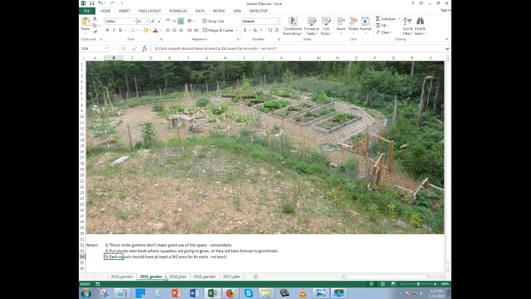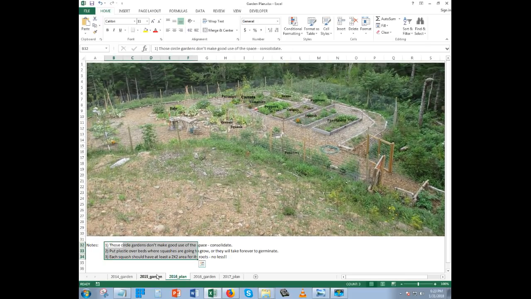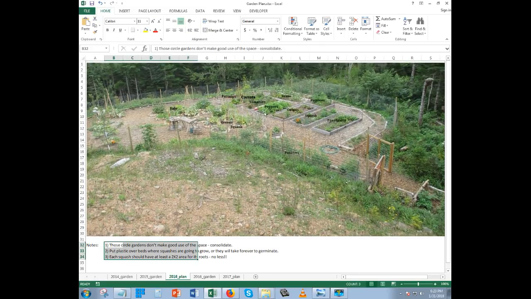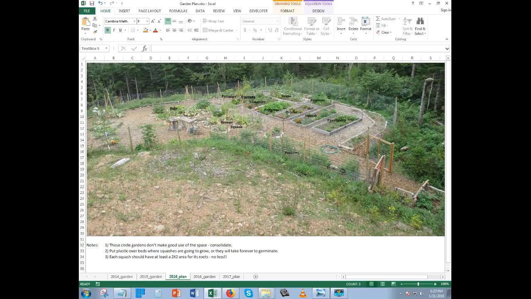You notice it's the same picture, right? Same picture, but there's different labels on the boxes. Because you base the 2016 plan on where things were in 2015. So all you do is go and move things around. You're just rearranging. Where do I want that to go? Where do I want that to go? You're just moving stuff around. And if you're adding new things, you add those, right? So in 2016, I come up with a plan.